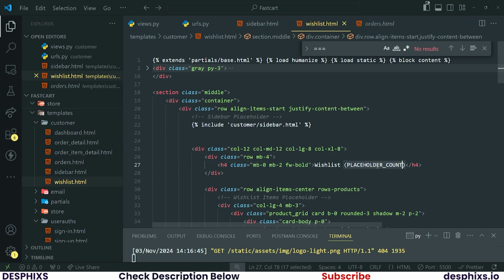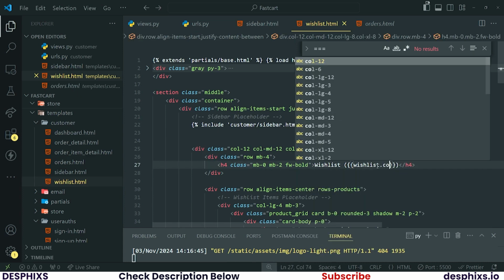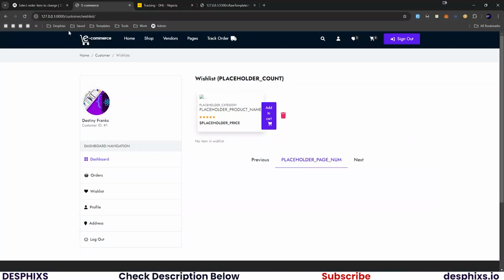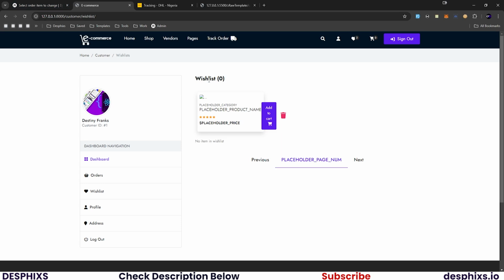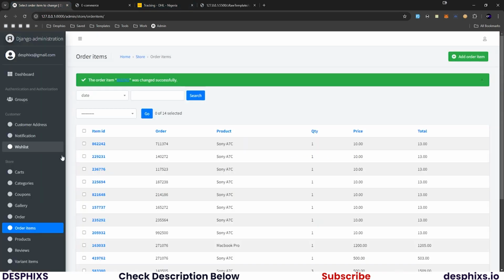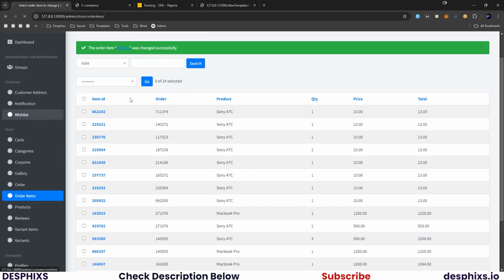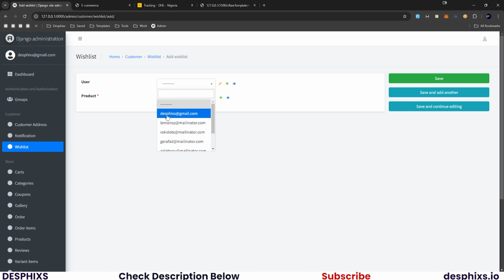So what we need to do over here, instead of the placeholder count, it should be wishlist_list.count. Let me see that. Okay, can you see? 0. You know what I'm going to do? I will go ahead and manually add a wish list for myself to see how it works. So I will manually create maybe 2 or 3 wish lists.